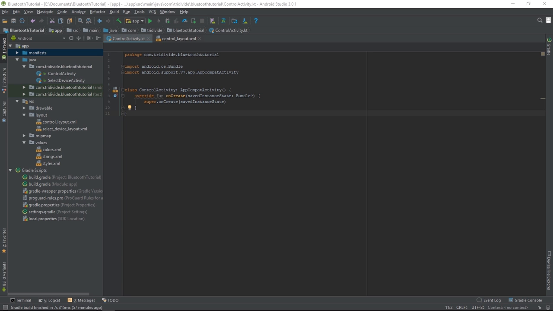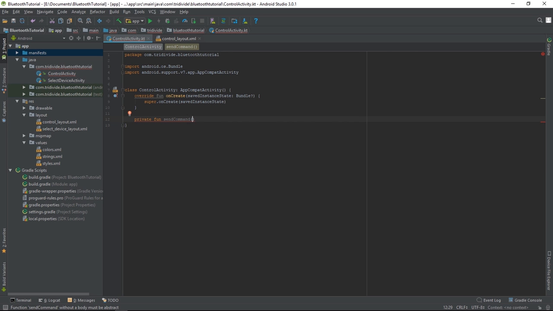So we're going to first start by defining the functions. So we'll need the onCreate, which is already there for us. We need a function called sendCommand. So private function sendCommand. And this requires you to pass in data to it.